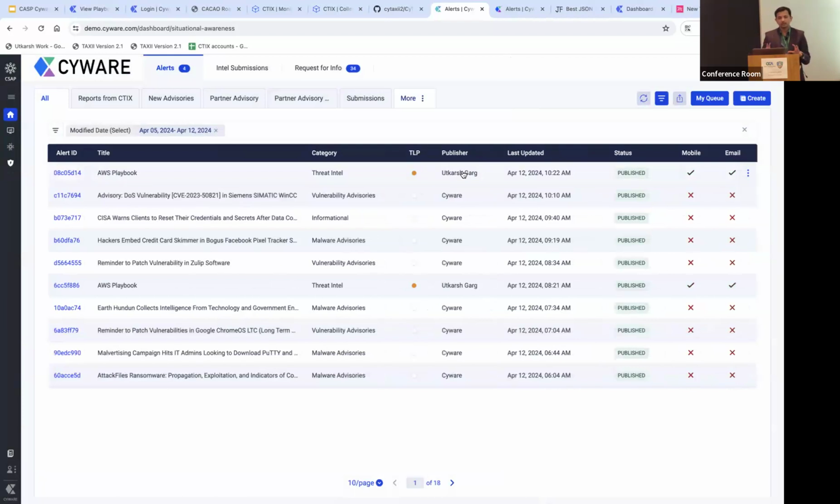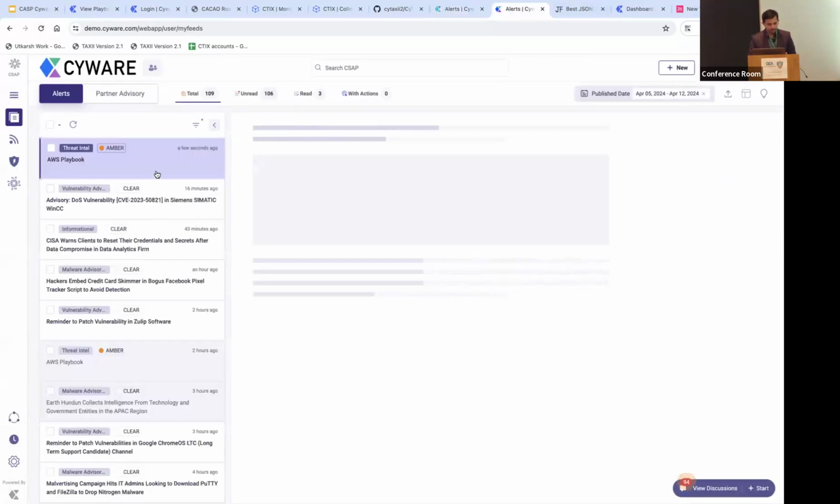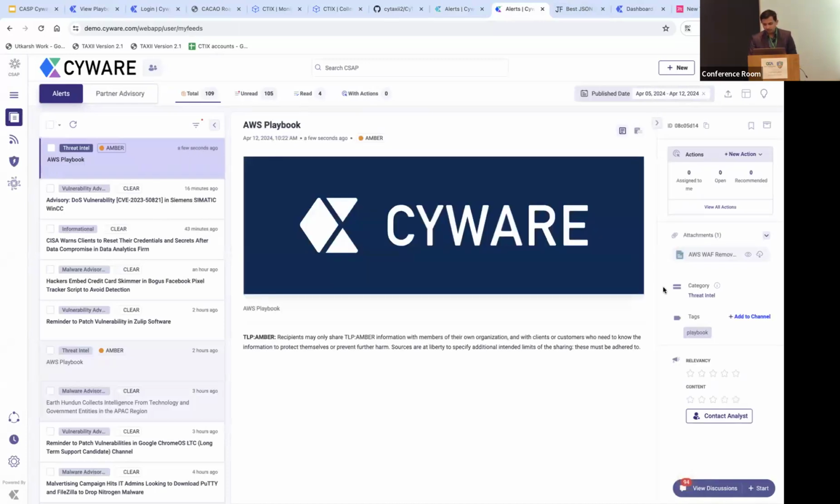So this is more of our admin portal, and then we have our member portal where this will be delivered, as I will send it to only me. So this data is being updated again a few seconds ago, and here I can see that JSON file is available on the right hand side of the platform, and one can download and use this JSON. So anyone can share any STIX format, JSON format, or any CACAO format into the CSAP to their members.